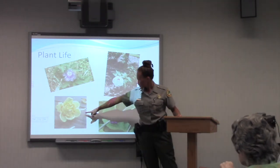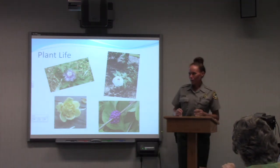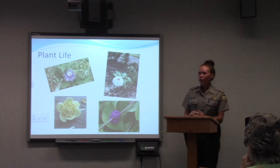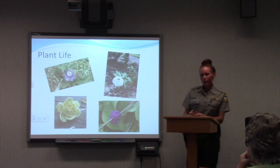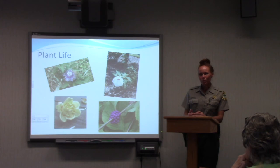And then this last one down here is a flower, but that's actually from a tree. That's from a tulip or yellow poplar, which is another one that's pretty common out there. In the spring, it'll get those flowers that look a little bit like a tulip, hence the common name. Those are pretty common along the boardwalk. They have a really unique leaf that's truncated, kind of flat across the top. I like to look at tree bark, so I feel like the tulip trees are fairly easy to ID by their bark. They have kind of smooth bark and a really straight growth form.